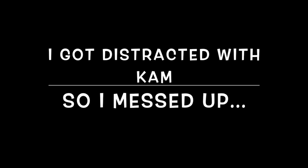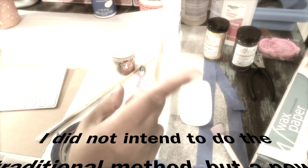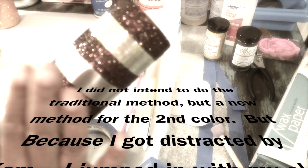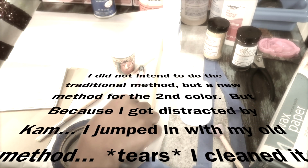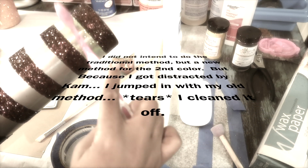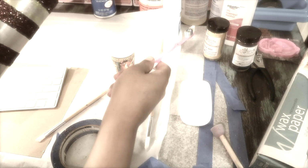So I got distracted with Cam and I messed up. I went ahead and started going on to the next step and I forgot that I'm not doing that. I'm doing a new method. So, you know, bear through it when you see that yellow on the tumbler. I tried to scrape it as much as I could, but you'll see in the next step what we're going to be doing.